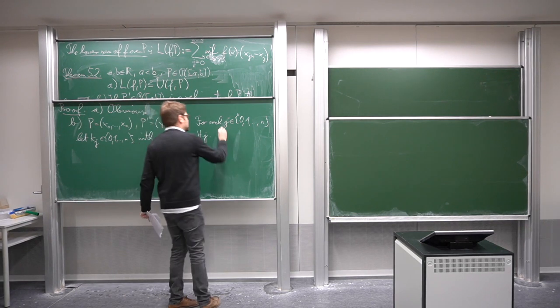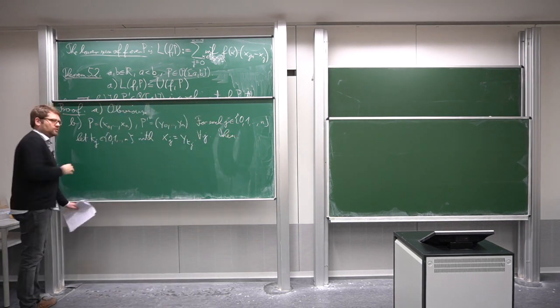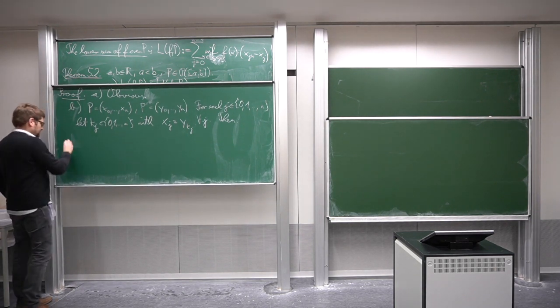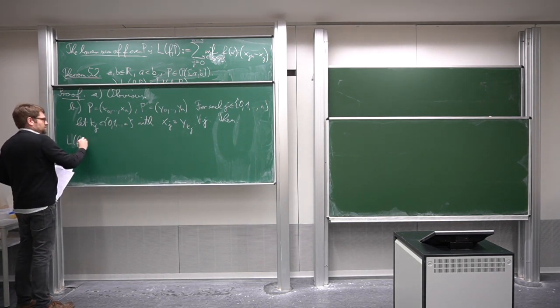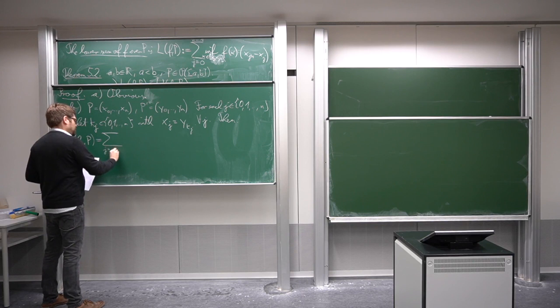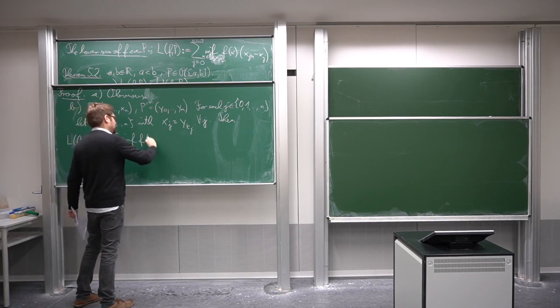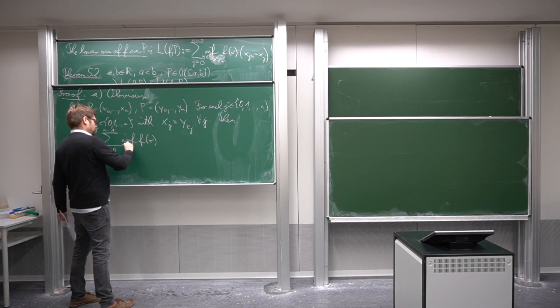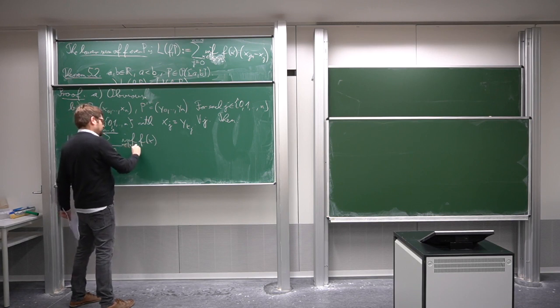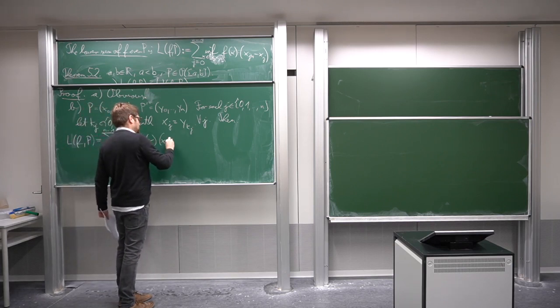Then, if we just write down the lower sum formally, I will only do the computation for the lower sum, the upper sum is analogous. So then L(f,P), this is by definition the sum of j from 0 to n minus 1 of the infimum of f(x), where x is between x_j and x_{j+1}, times x_{j+1} minus x_j.